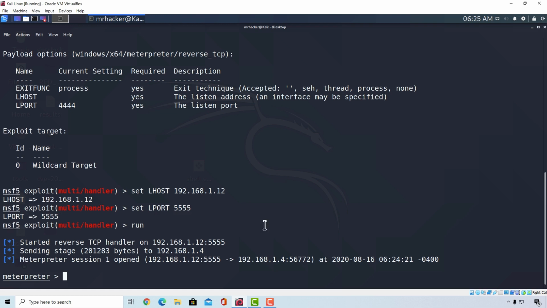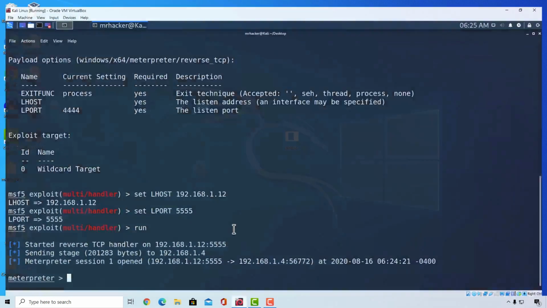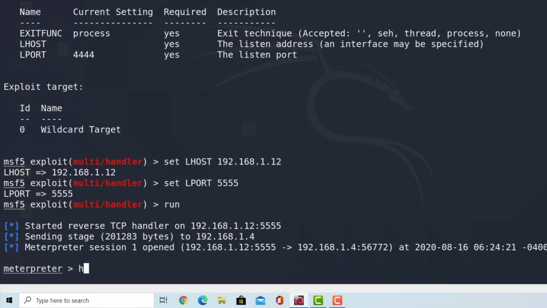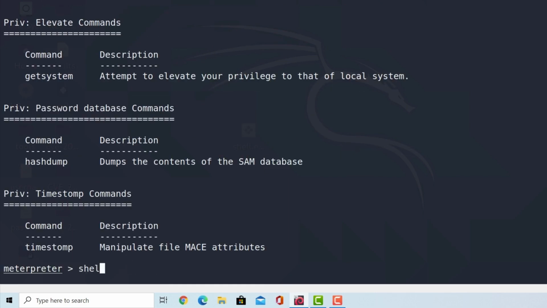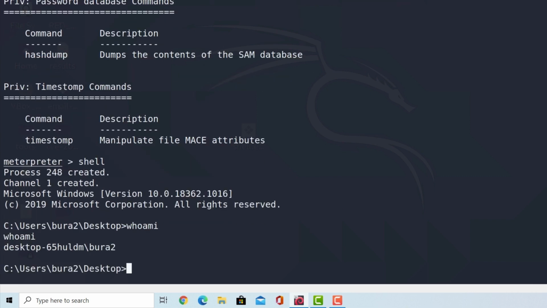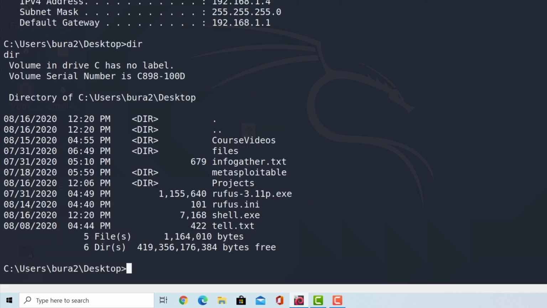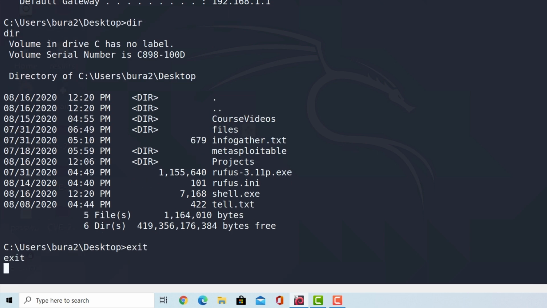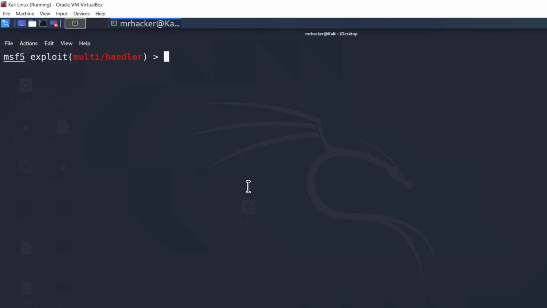You can also notice on the target's desktop once again, nothing is really happening, so they might think that the program they executed didn't work, and they won't question it that much. But of course we got the connection right here, and we can use all of the commands that the meterpreter gives us. We can, as usual, enter a shell, type whoami, type ipconfig, and all the other commands that we can execute. Type dir to check out all of the available files on the desktop. And if I exit out of the meterpreter shell, we successfully gained access once again.